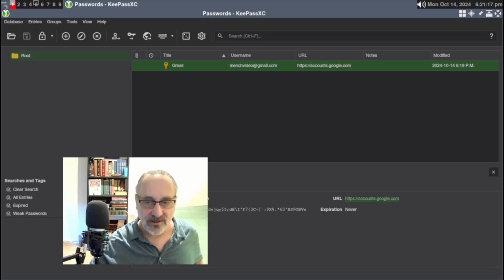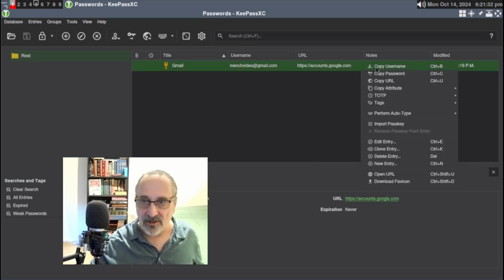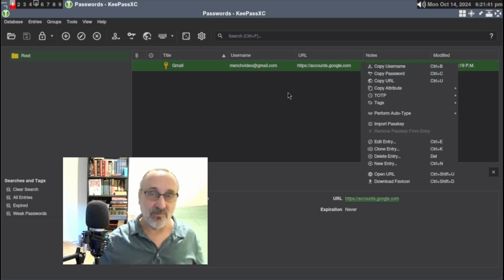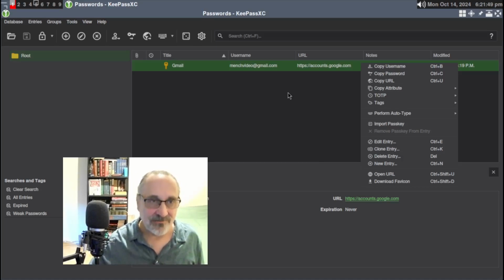And you can see it again. There's the password. Now you could right click this URL and copy the link into your web browser, and it's only going to stay for 10 seconds. You can go up here and copy the username. You can copy up here also the URL, the username, or the password, and paste it into your web browser. And like I said, it's going to save it for 10 seconds. You have 10 seconds to paste it in.